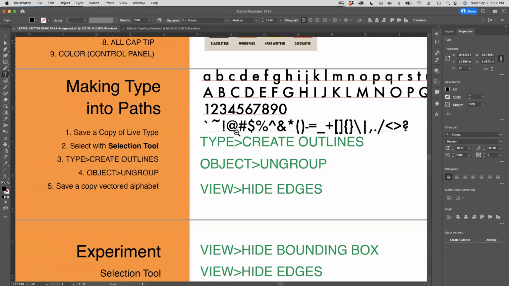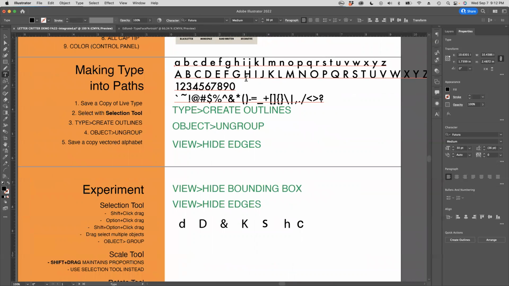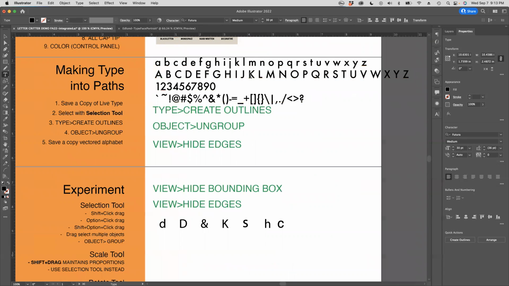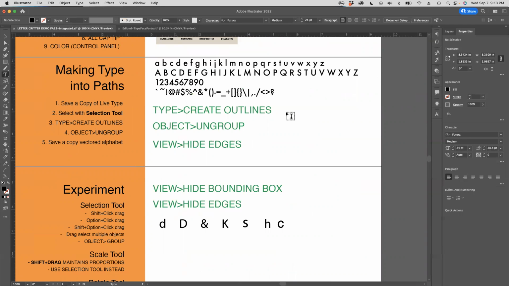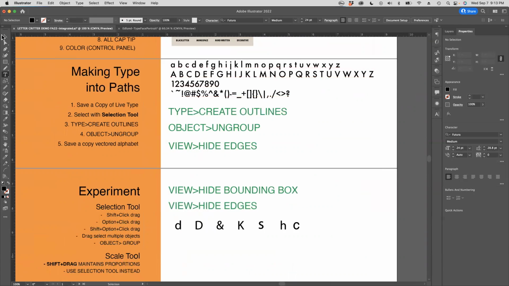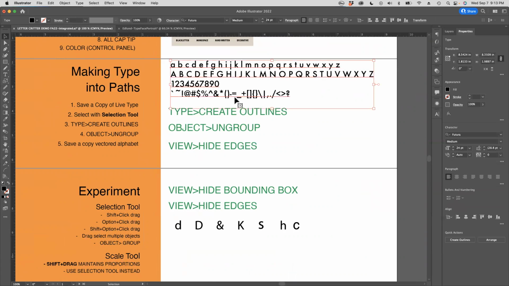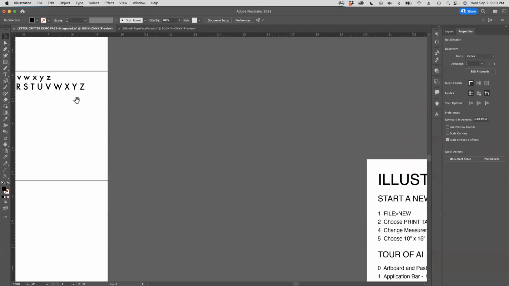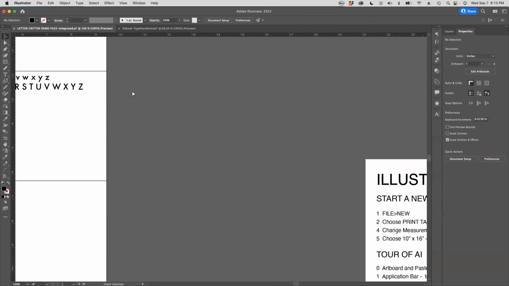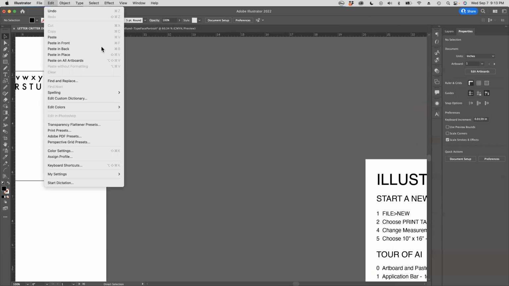All right, let's pull back a little bit with the zoom key. That's a little bit too big to fit on my page, so we'll make it a little bit smaller. And you can click up and down with these little guys here. All right, now it's on my page, it can fit. We're going to make type into paths now. So once you've chosen your typeface, set up your alphabet, and you've got all the characters right there, I always advise that you make a copy of the live type and put it on your pasteboard. So we're going to say Edit, Copy, and then we're going to hold down the space bar, move over to the pasteboard, and paste that there.